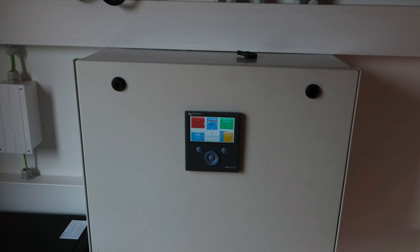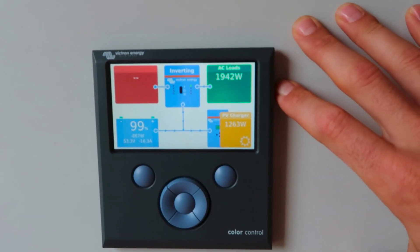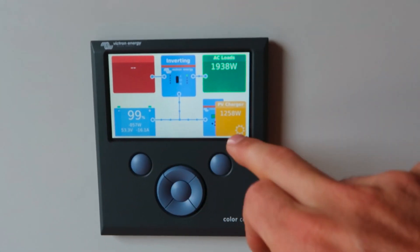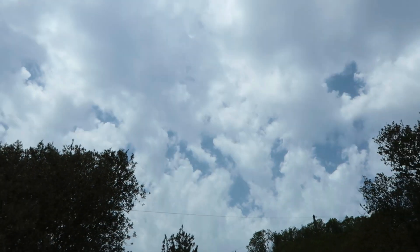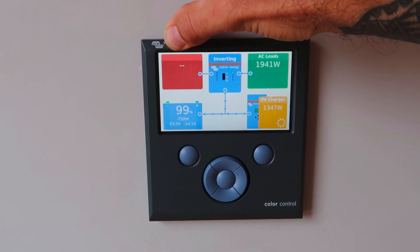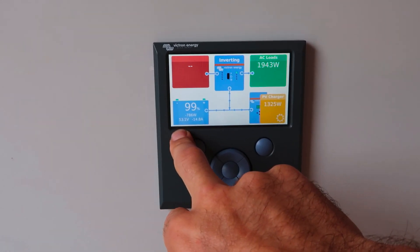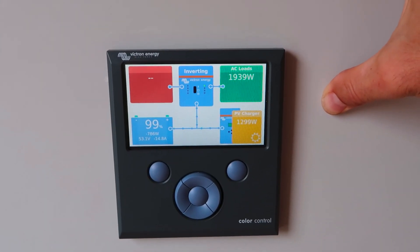After waiting five minutes, the water boiler is still on and we've dropped just 1%. The load for the water heater is asking for almost 2,000 watts; the panels are producing 1,300 watts on quite an overcast day, so the battery is kicking in to complement the extra energy required. On an overcast day with 15 panels, we're still producing almost 1,500 watts. After 15–20 minutes we've dropped only 2%, and now the AC load has dropped right down — the energy is going straight back over and topping the batteries back up. With the Victron you can also enable grid backup so if the battery drops to say 30%, the grid kicks in and starts topping it up — you can have a multi-grid system.